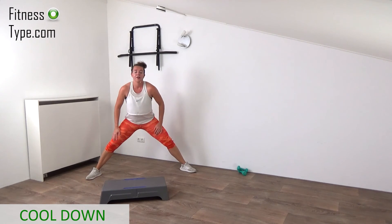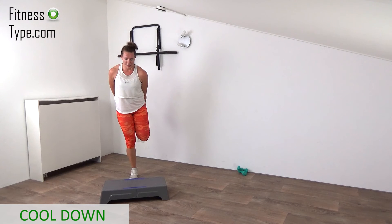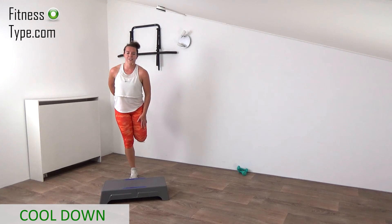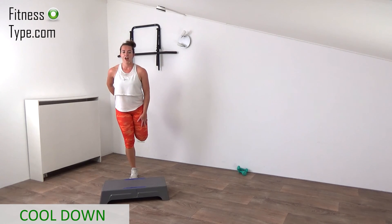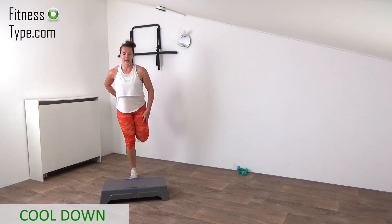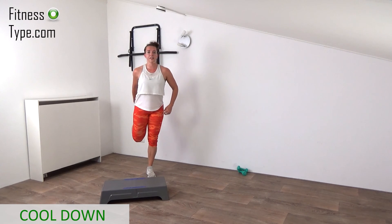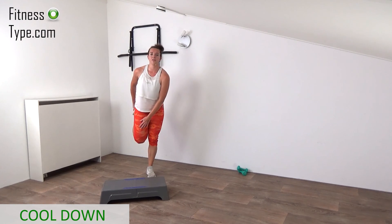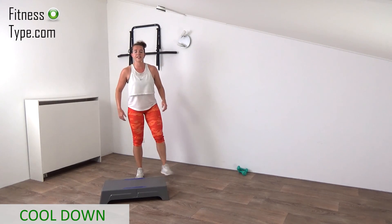Bend your knees, roll up — we're going to do one final stretch for the quads. Find that balance, grab your left leg — knees together, heel touching your butt if you can. Feel that stretch on your quadriceps — press the hip forward, upper body straight up, pull the knee back until you can feel that stretch on your quadriceps, because we did a lot of steps. Make sure your standing leg is slightly bent, don't lock your knees. Release and shake it out — over to the other side. Left slightly bent, knees together, press the hips forward and pull your heel towards your butt. Feeling that stretch on your quadriceps — the front side of your leg. Just pull, hold that stretch, enjoy it and recover from this workout.